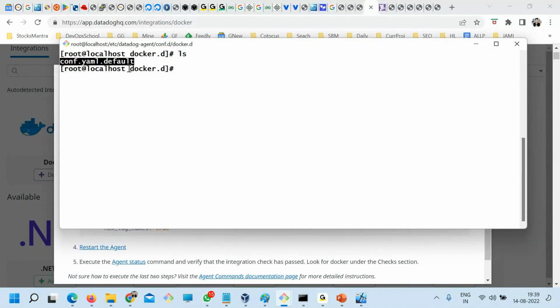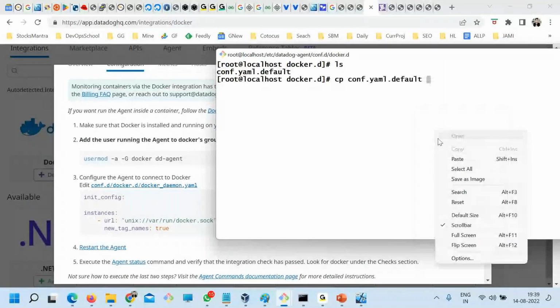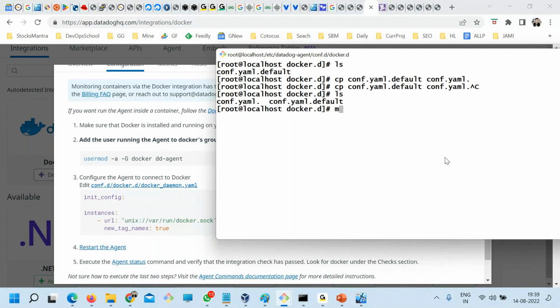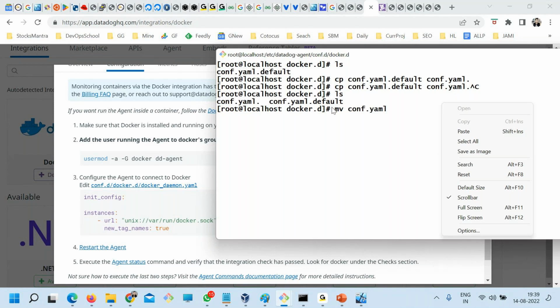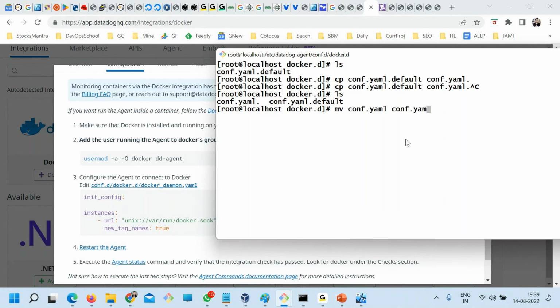So what to do? Go and cp this file to here, done. I renamed it wrongly.